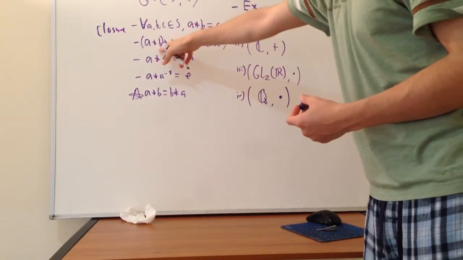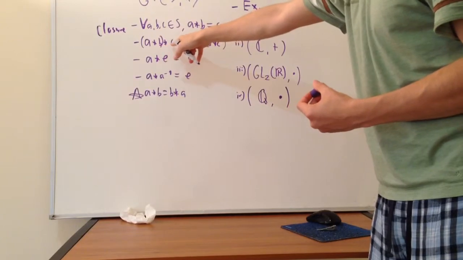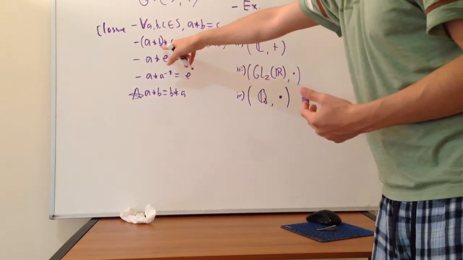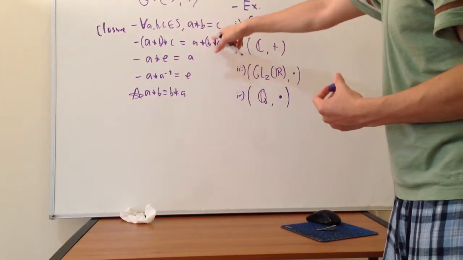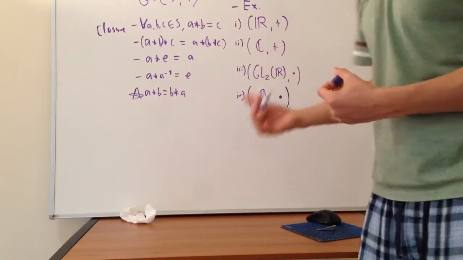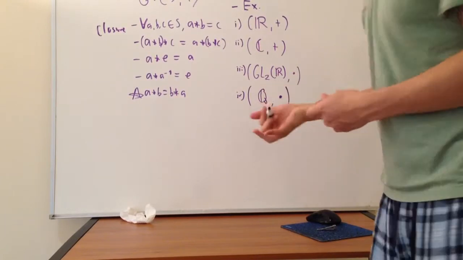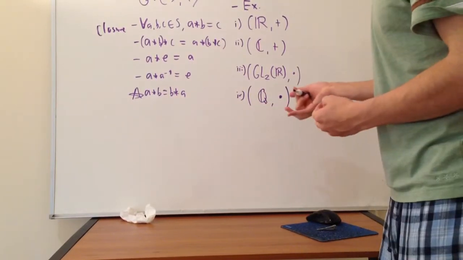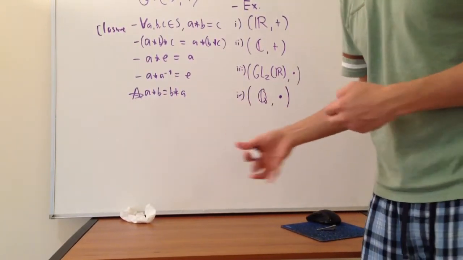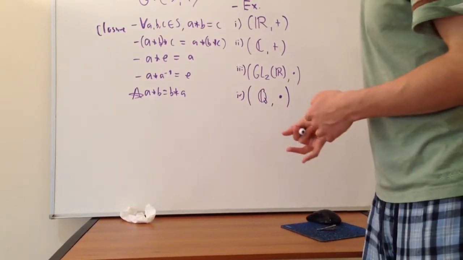And here we have associativity, where A operation B operation C in parentheses is the same as A operation in parentheses B operation C. Again, just think of it like addition and multiplication. Associativity is familiar to people who are studying group theory because it's in linear algebra and all the lower level maths.